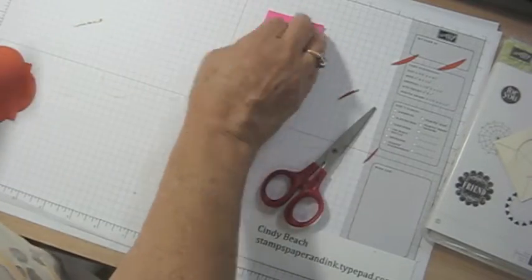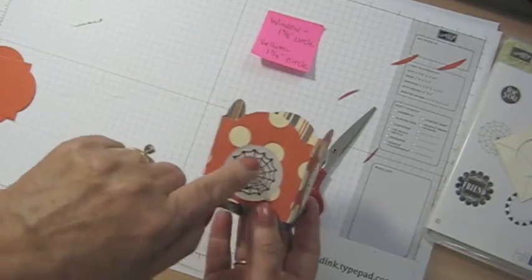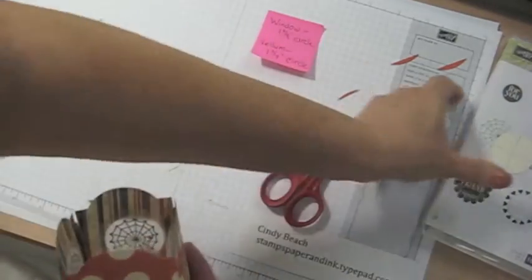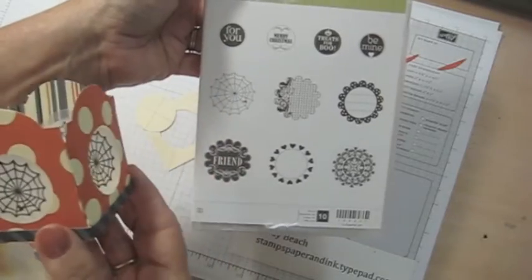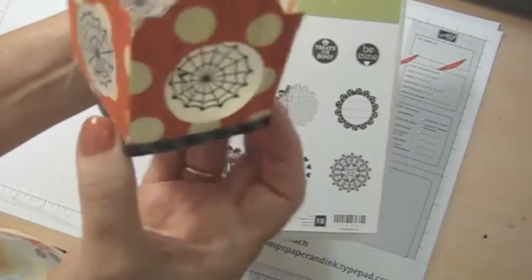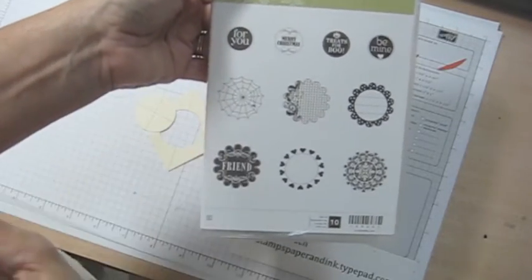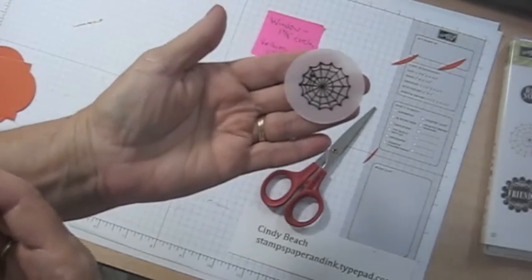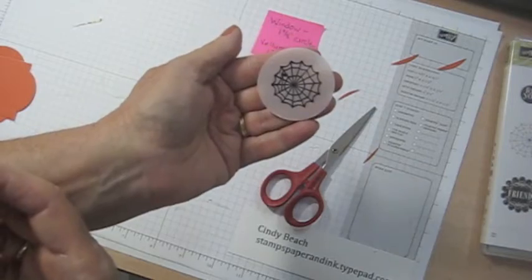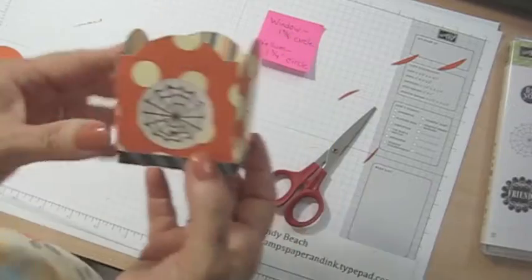Next, you need to think about your window. I decided for my box that I wanted to use this cute little spider from the Mixed Medley stamp set for my window. The stamp set is right here. You need something smaller than 2.5 inches, because this box is barely 3 inches across. It's pretty small. So I chose the spider, and I embossed my spider on vellum cardstock, stamped it and embossed it in black. Now what you need to do is first cut the window in your box.